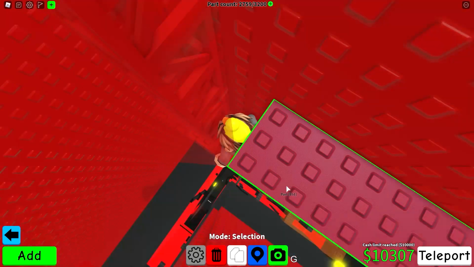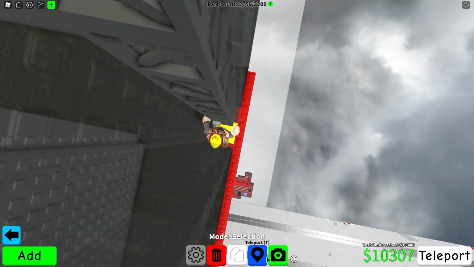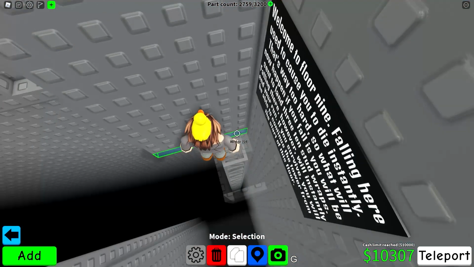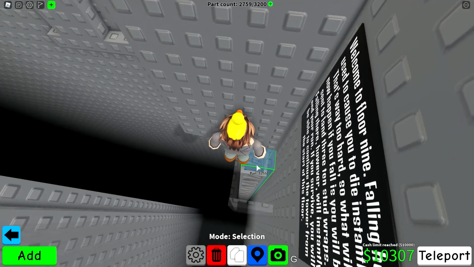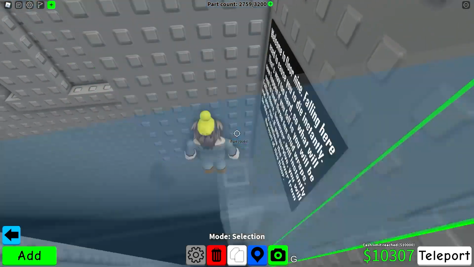So yeah, floors 1 through 4 aren't really too hard. But once you get to floor 5, that's where it starts becoming super hard. Now we're at floor 5, but this is technically floor 9, because you climb up all the thingies and then you descend back down to floor 5, the actual floor 5. Then you get teleported back up to floor 10.